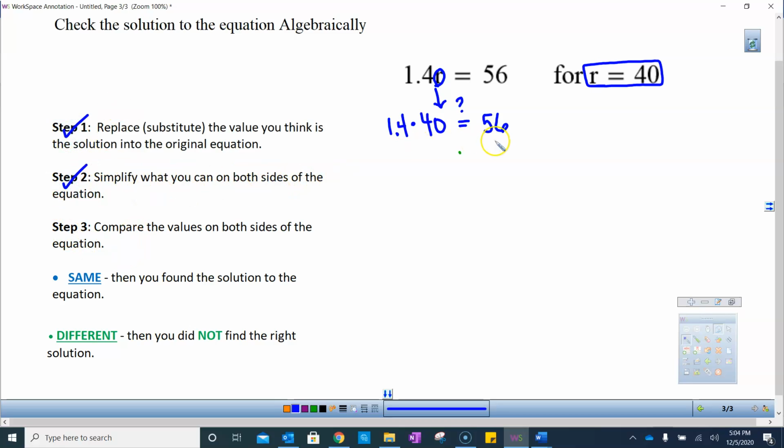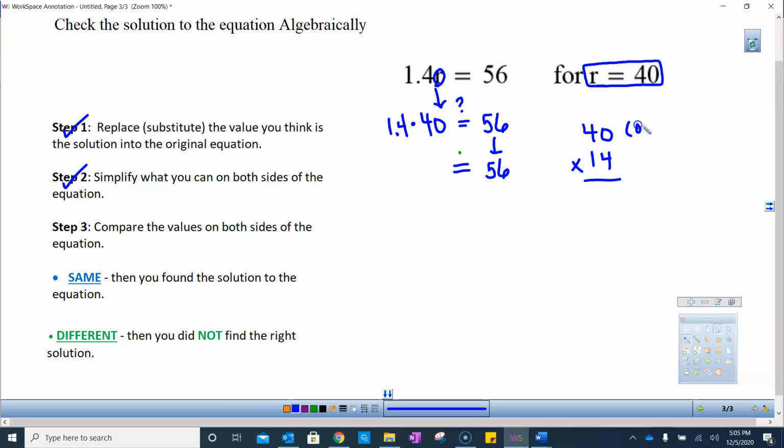Simplify what you can on both sides. Well, on this side, there's no math to do. It's in simplest form called standard form, so I'm just writing it down. On this side, I have multiplication to do, but I'm not going to do it right here in the middle of my check. I'm going to come off to the side, and I'm going to use my multiplication rules for decimals, which is to write the problem without decimals. No lining up, no decimals in your work at all right now.